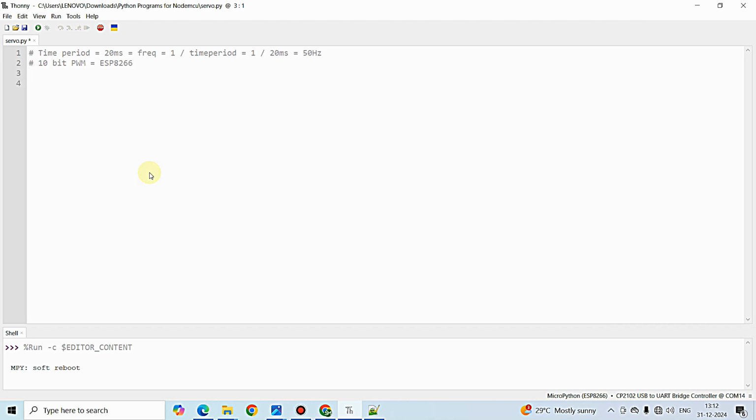I am just going to make a note of the pulses that we studied: 1 millisecond on plus 19 millisecond off will achieve 0 degrees in the knob of the servo motor. 1.5 millisecond on and 18.5 millisecond off will bring the knob position of the servo motor to 90 degrees.